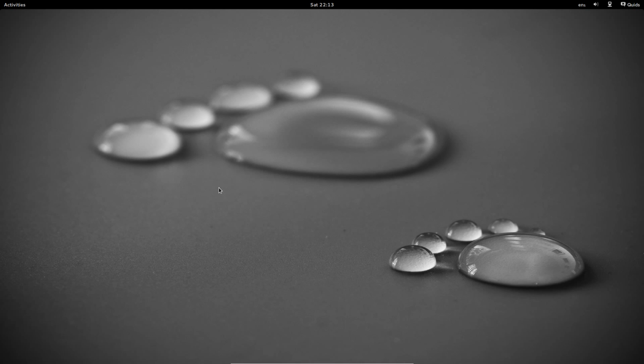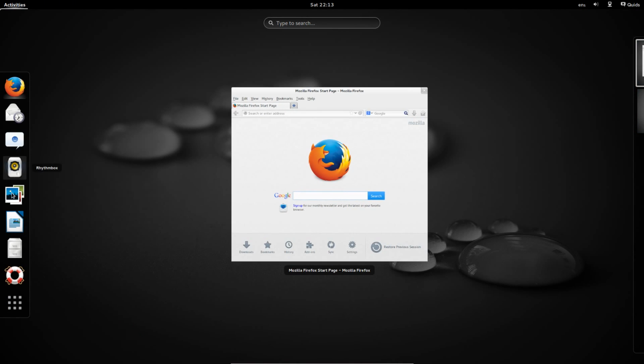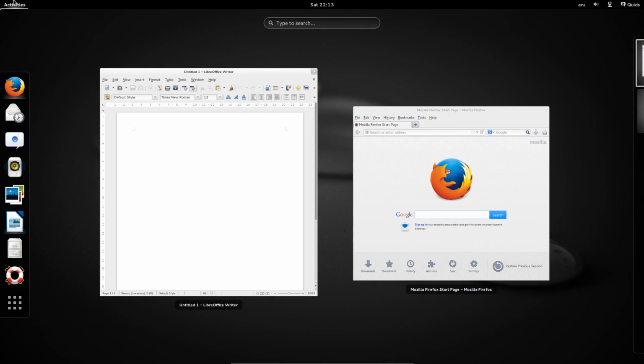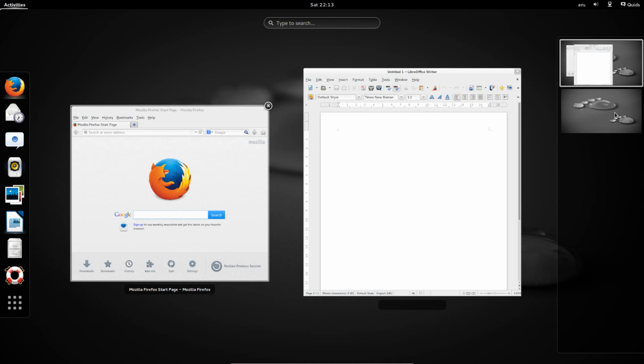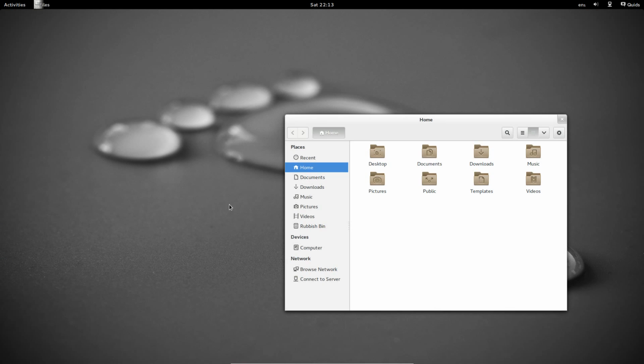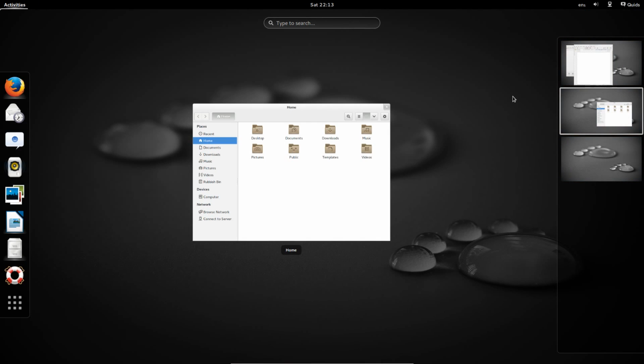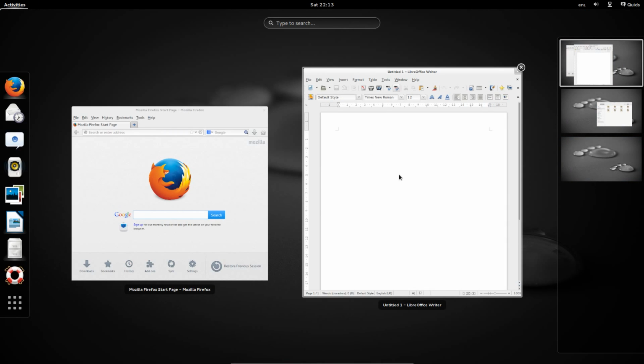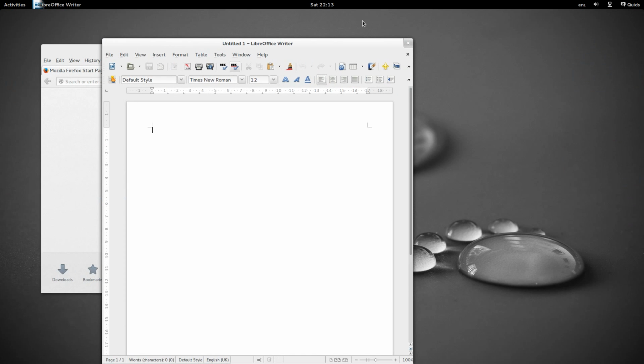The layout of the desktop has remained fairly similar to before. So you've got the activities launcher in the corner. You've got shortcuts to open a few applications up. You can also switch between the applications here. You can also launch other desktops and however else you want to use GNOME, because I do still find it quite a confusing desktop to use. Anyway, I'll switch back to that workspace, desktop, yeah, whatever you call it.